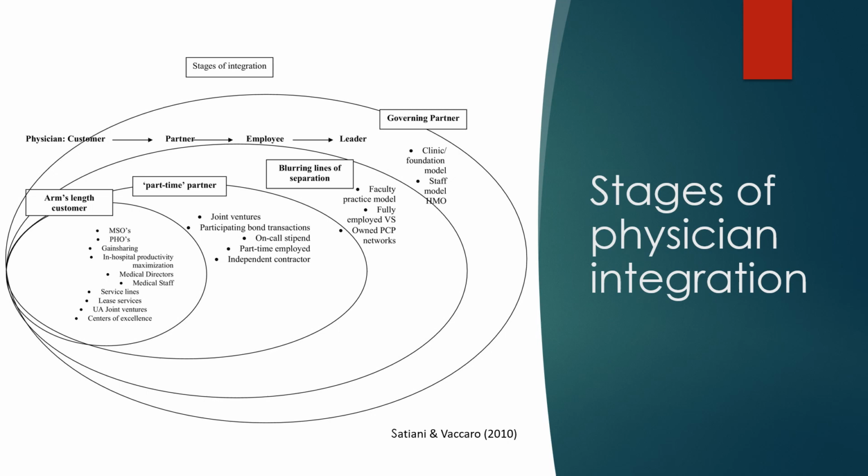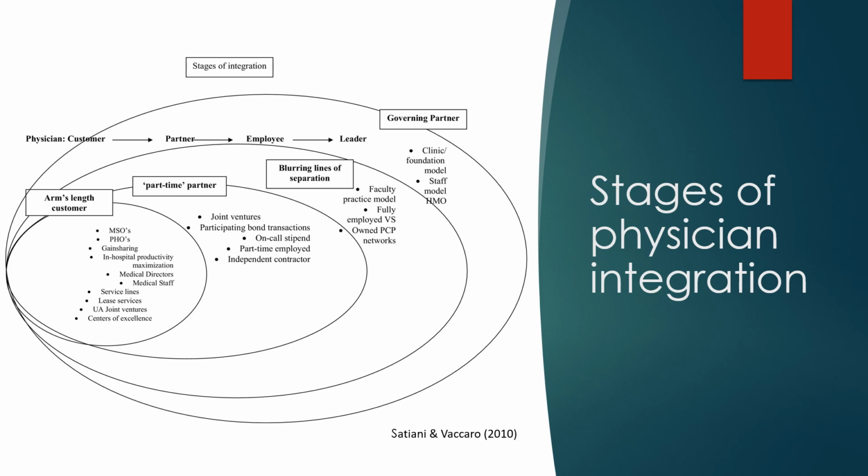And then in this slide, I found this diagram that sorts the different stages of physician integration. This one was obtained from Satiani back in 2010. Stages of integration. As we move from left to right, we are moving from a lesser level of integration to a greater level of integration, from physician as customer to partner to employee to leader and/or governing partner.